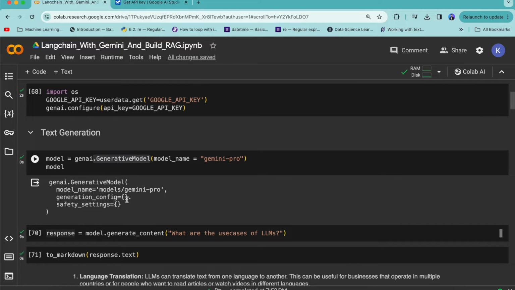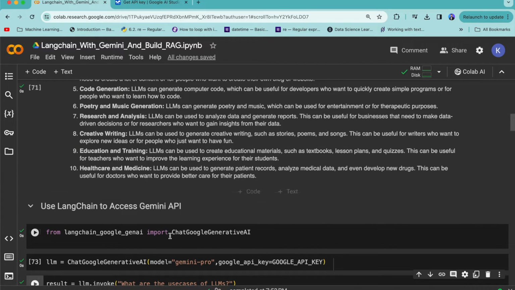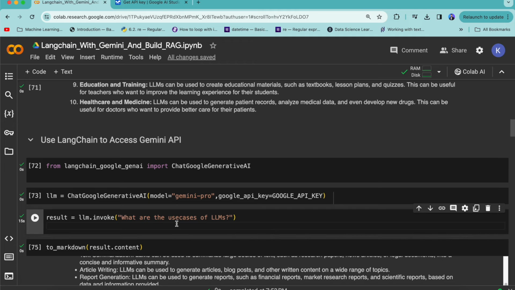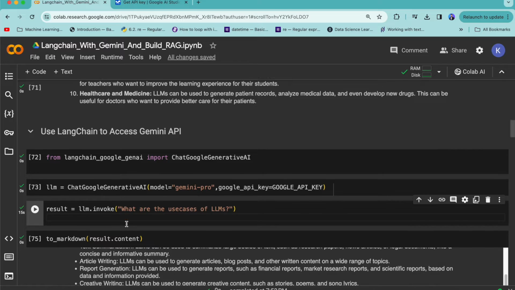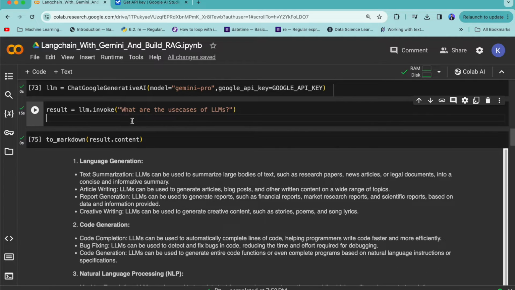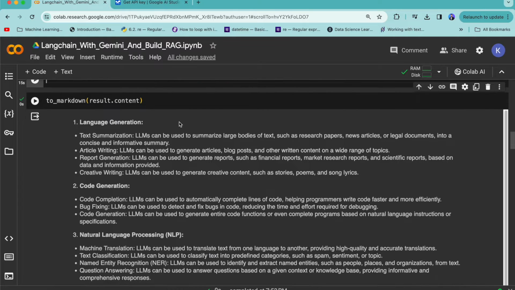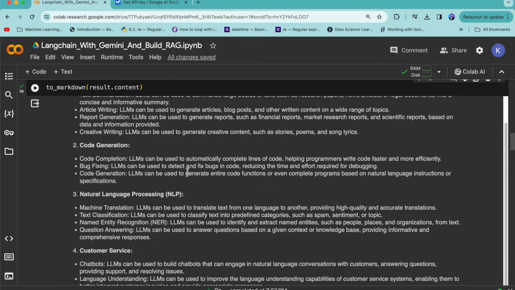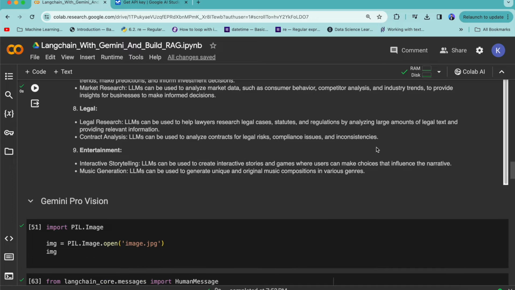You can use it, but if you wanted to get more capabilities out of your LLMs, you can start using the integrated versions of Langchain with Gemini AI, right? So here are the results that you're gonna see once you make a query using Gemini-pro using Langchain, and then you want to see the text generation has been done.